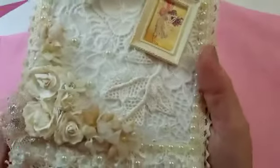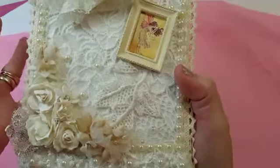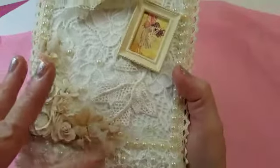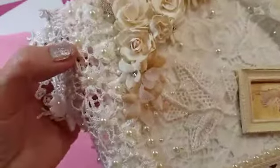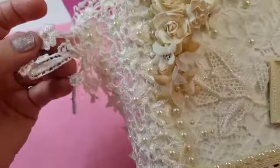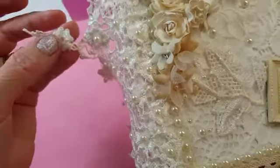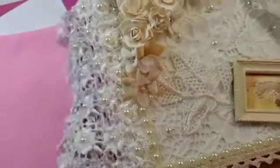I kept it in very vintage colors because it's pleasing to my eye. I did a collection of flowers - some are paper and some are silk - with little pearly bits on them. On the dangles, in every flower I put a flatback pearl, and on the ends of the little flowers I did little diamantes - bicone style. On the ends of every little thing I put some Stickles. I love the trim.